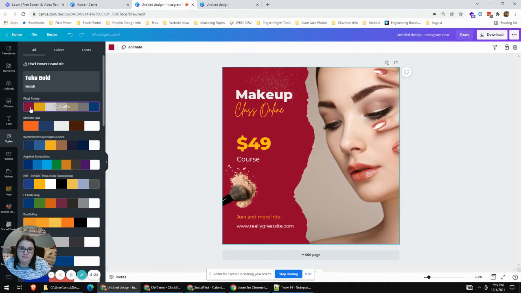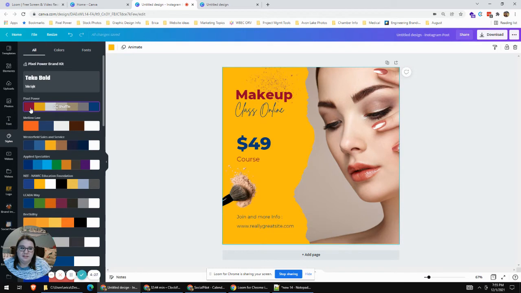Isn't that neat? Now, let's say we don't like this. That's fine. We'll just click it again. It gives you another option. Click it again. Now, obviously, my company's colors aren't really the best for the makeup industry. So if that is your industry, you're going to have your own colors that make a lot more sense for what it is that you're doing. But this is just to show you how neat it is if you set up your brand kit in the beginning, how nice it is to apply those styles to the designs that you're making.